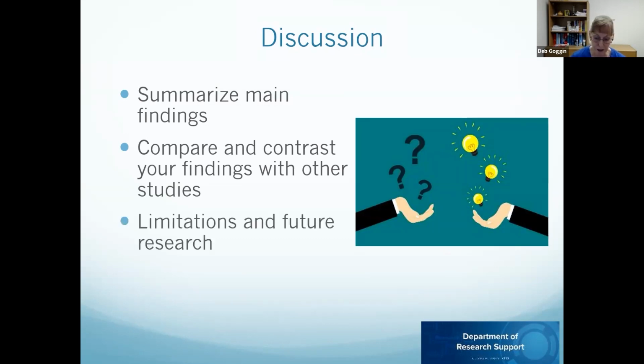And then every discussion section should include a paragraph about study limitations. I want to really stress this because sometimes this paragraph gets omitted, but it's really important. Don't ignore it. Acknowledging your study limitations adds to the scientific rigor of your study, and readers are more likely to consider your findings more favorably because you've owned up to your limitations. You don't want to oversell your study in here because there's always going to be limitations in research.